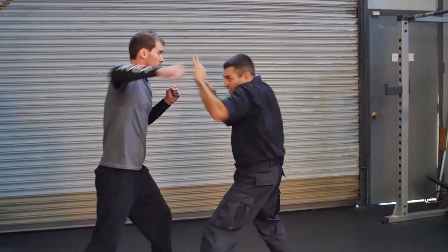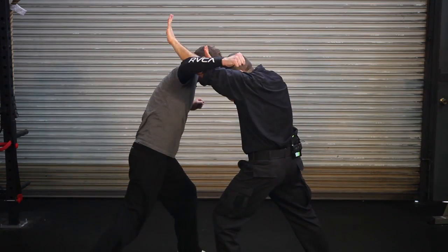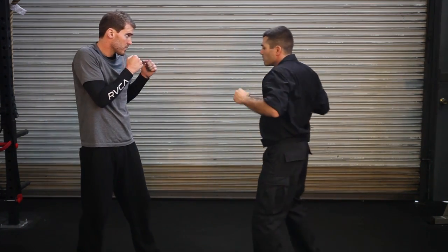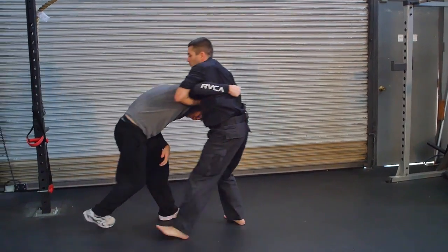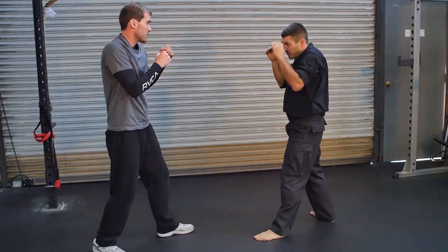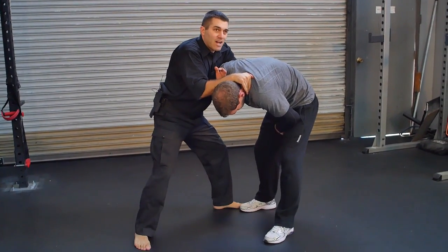From here, I just wrap, okay? So if he's throwing big punches, if you were just naturally throwing punches, as soon as I get in here, I'm wrapping and I'm driving his head down with this hand, okay? So again, one more time, popping in, boom, driving his head down. Let me rotate to this side, okay? I wrap it up, I drive his head down, okay?